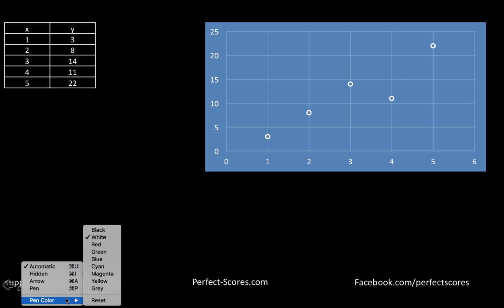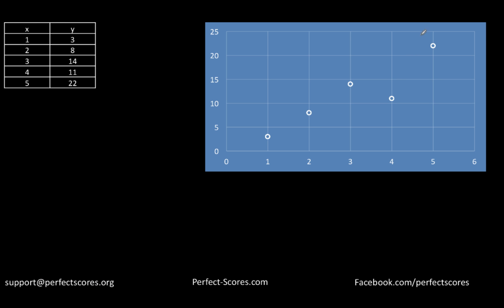Now let's say this is my line right here, the line which best fits this criteria. This distance is going to be my error, this distance is going to be my error, this is going to be my error, this is going to be my error, and this is going to be my error. So let's say this is error 1, error 2, error 3, error 4, and error 5. What is going to be the sum of all the errors? The sum of all the errors is error 1 plus error 2 plus error 3 plus error 4 plus error 5. Now my job is to minimize these errors.